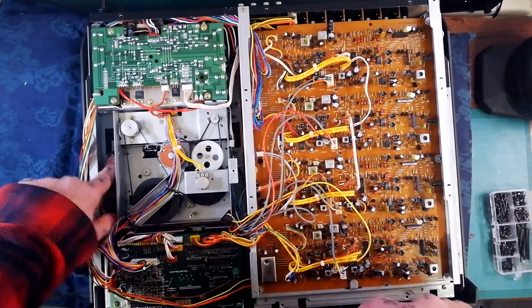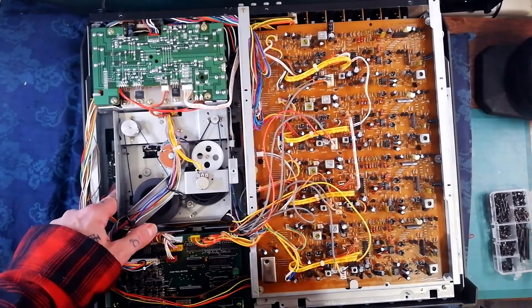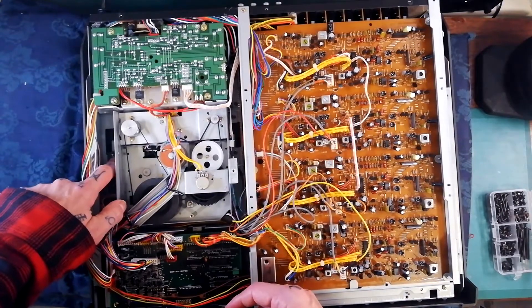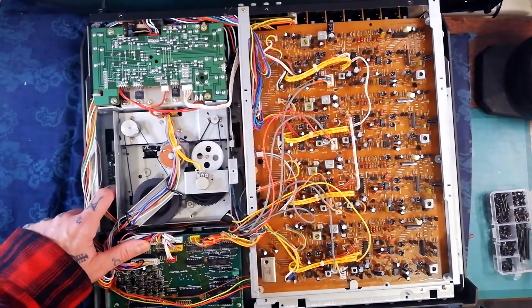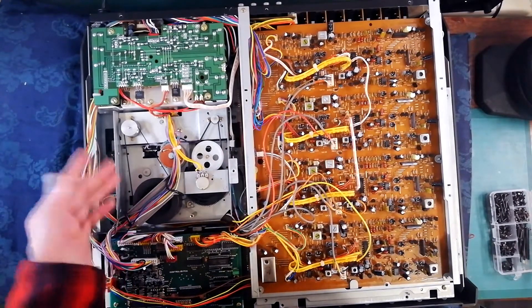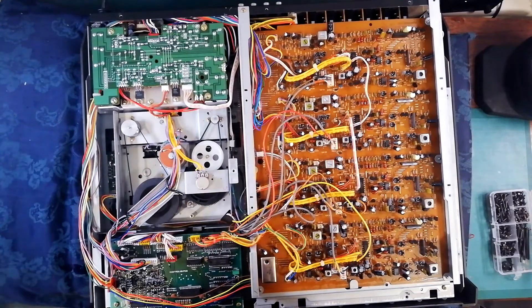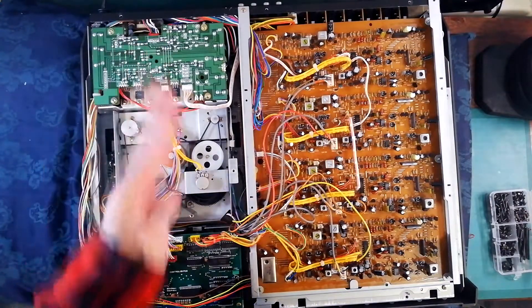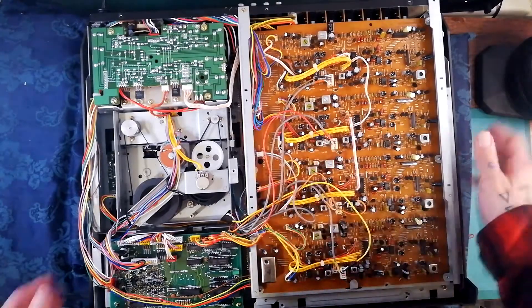You can use a little ceramic screwdriver to make sure that when the master pitch control is at 12 o'clock, the speed of your tape is at three and three-quarters inches per second, or one and seven-eighths inches per second respectively. You would do that by using a test tape playing back at, say, 1000 Hz, attaching a frequency counter to one of the tape outputs, and adjusting until what you're getting is as close as you can get to 1000 Hz or whatever frequency the test tape uses.